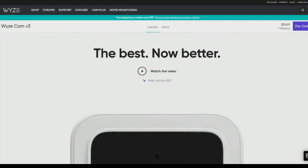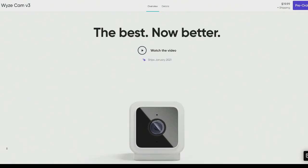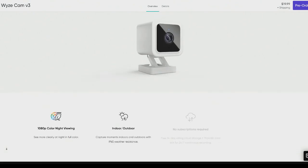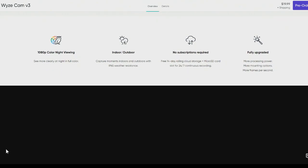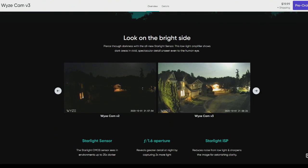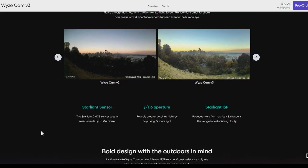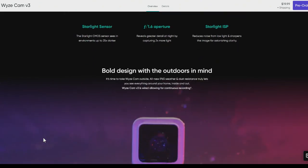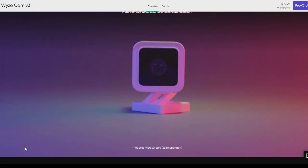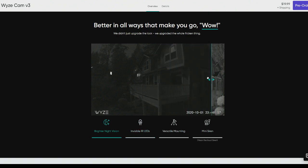But these are pretty interesting security cameras because I've always been really interested, but I didn't really want to spend $300 on an entire setup because I am not living in this space permanently, so I wasn't really sure if an investment would make sense. And it's just kind of a lot of money for what seems like stuff that should be cheaper. I'm not exactly sure why, but it is. Like, we have cameras all around nowadays. It seems like some of these should be a little bit easier. And Wyze has been really pushing the prices down on the hardware products. I think that ends up leading back to their online subscription for storing the information and providing some of the artificial intelligence stuff for this camera.